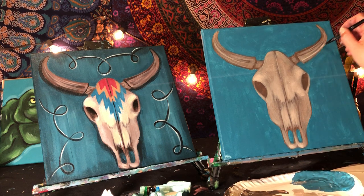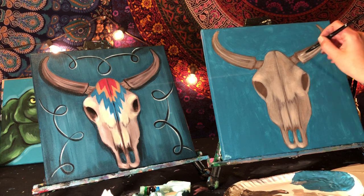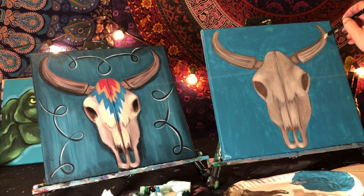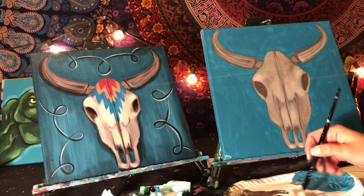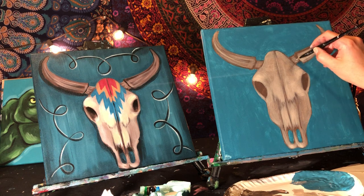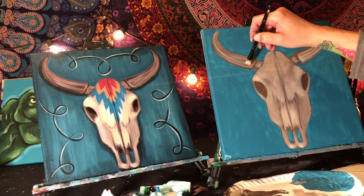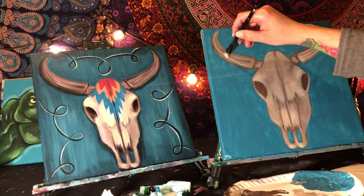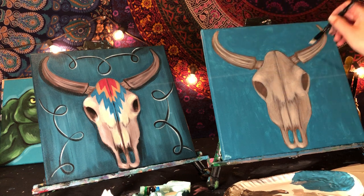If you want to just do, every time we go lighter, we do less, okay? So you don't want to cover up everything you did before, but you're just going to put just touches less of this color. So lighter, less. And really all this is a building up process. That's it. We're just going to build.